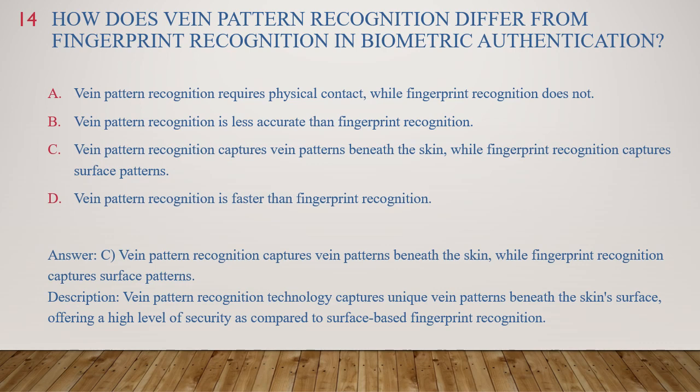Here's the differences between vein pattern recognition and fingerprint recognition. Vein pattern recognition scans the unique patterns of blood vessels beneath the skin, typically in fingers or palms. Uses near-infrared light to capture the deoxygenated hemoglobin in the veins. More secure than fingerprints as veins are internal and harder to forge. Less affected by cuts, scars, or dirt on the skin compared to fingerprints. May be slightly slower than fingerprint scanners.